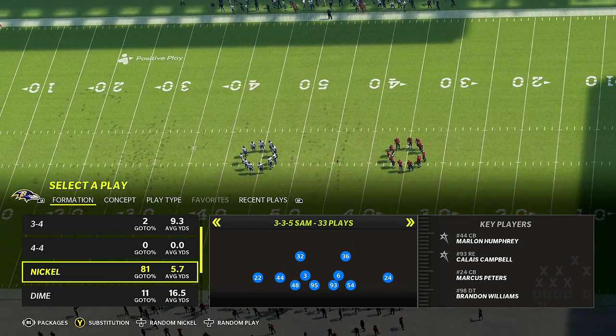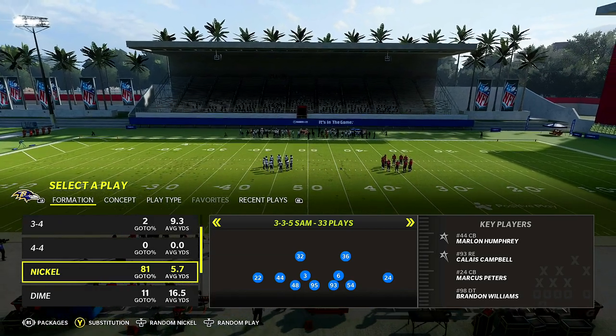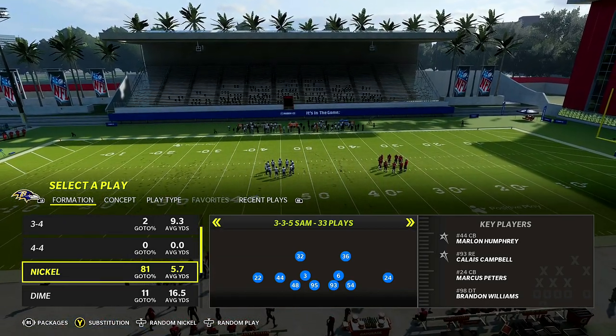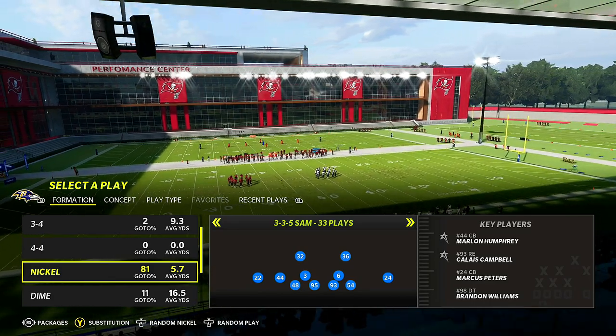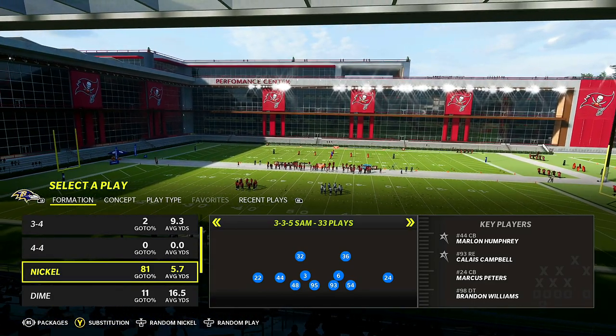Now I'm gonna drop a scheme for members out of the 3-3-5 Sam onto the member section with the regular 3-3-5. So if you wanna make your custom defensive playbook, which I'm gonna do anyway, I'm gonna make my own, and I will do that probably on live stream. So if you wanna join and just add them to your own playbook in real time, we'll be able to do that together. So 3-3-5 Sam Detroit Lions playbook.